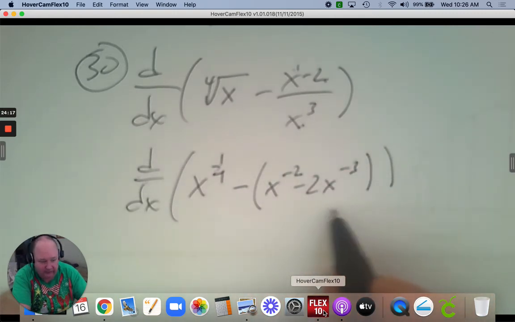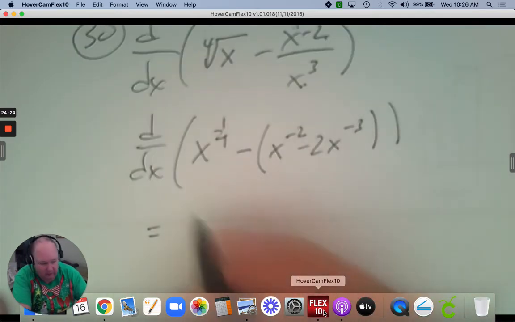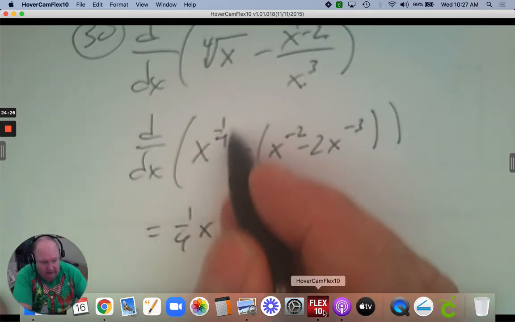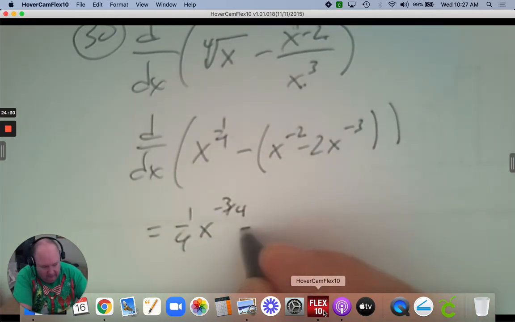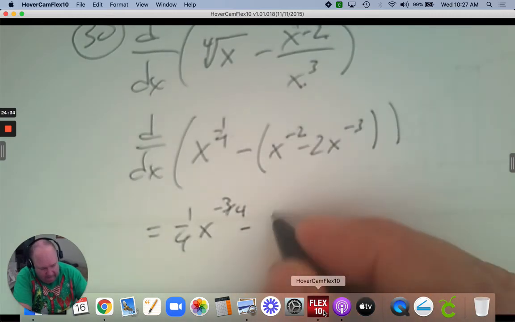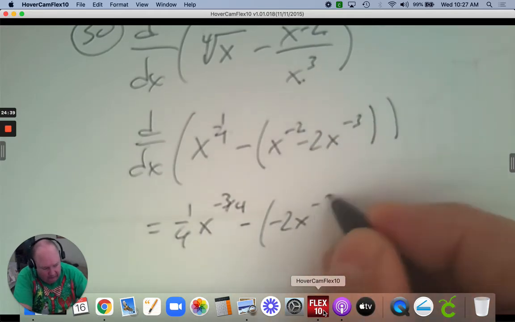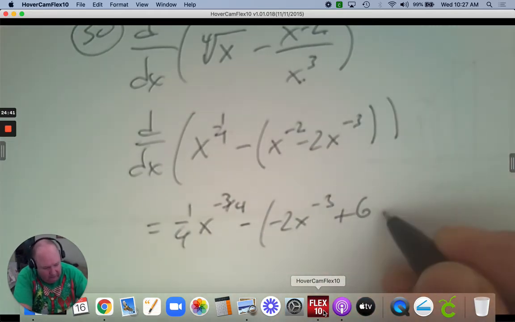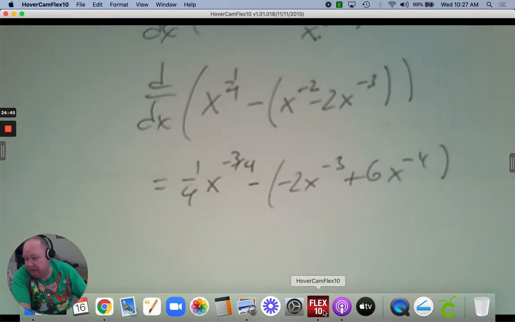You can see it. Now we can take the derivative. We're not adding 1 to the exponent. Take the derivative. So that means multiply and subtract. There it is. Don't forget the negative sign. So multiply. That's -2 times x, subtract 1. Multiply. That's 6. And subtract. And there's your answer. No plus c. We're just taking the derivative.